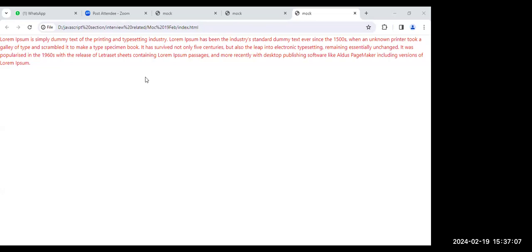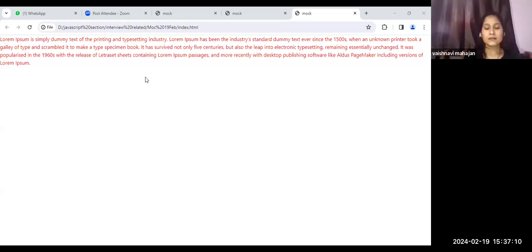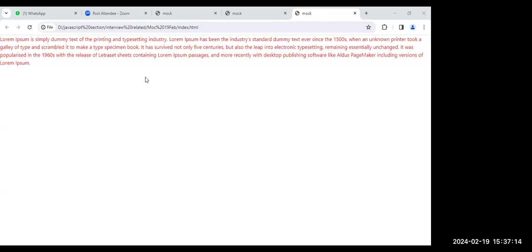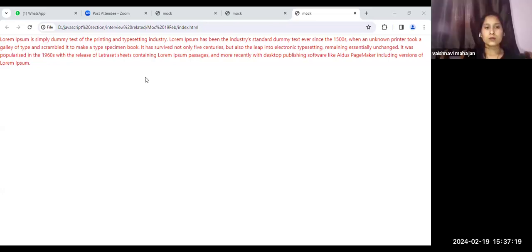That's all. Var creates a block scope and let creates block scope.